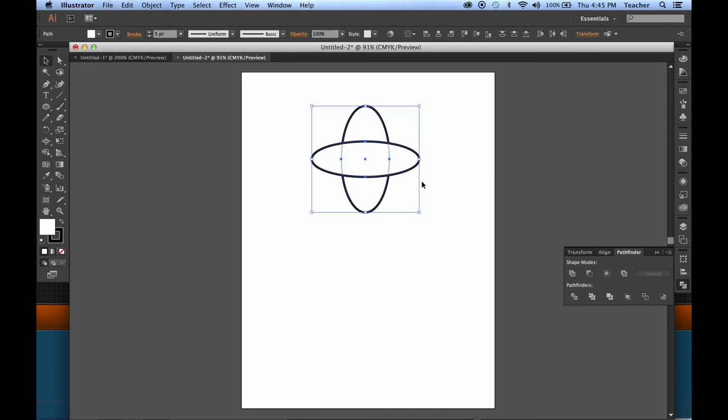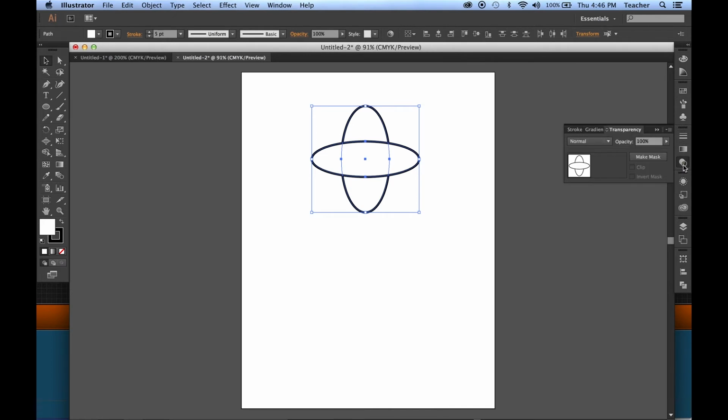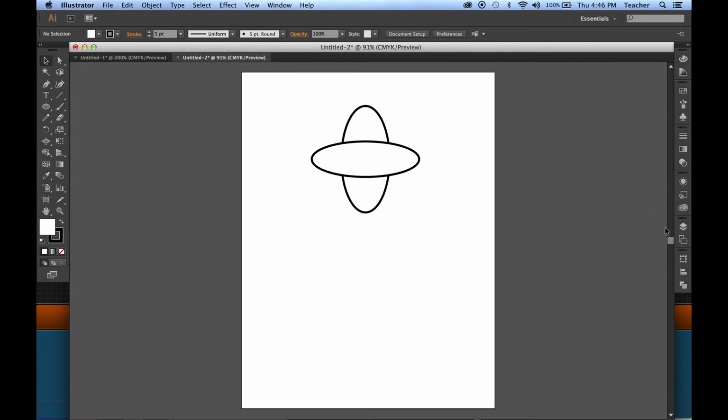Deselect, and then select them again. You're going to use a tool called the Pathfinder, and it's one of the panels. You notice you have all these panels over here, all this crazy stuff, most of which doesn't make complete sense to you, not yet anyway. Illustrator is an awesome program. The advanced students learn most of these. Here we go, transform, I think it's in here. See, there's 3 in here. Pathfinder's one of them. So there's my Pathfinder.